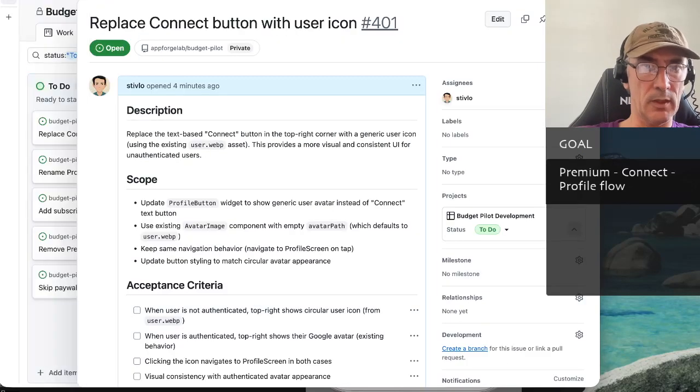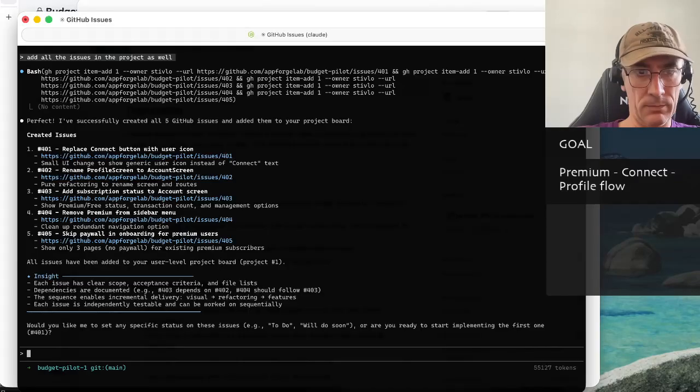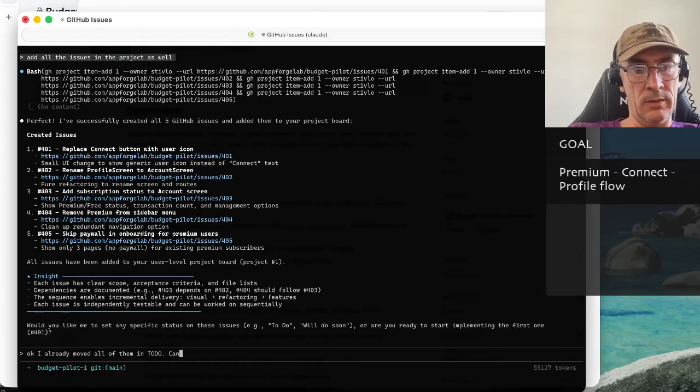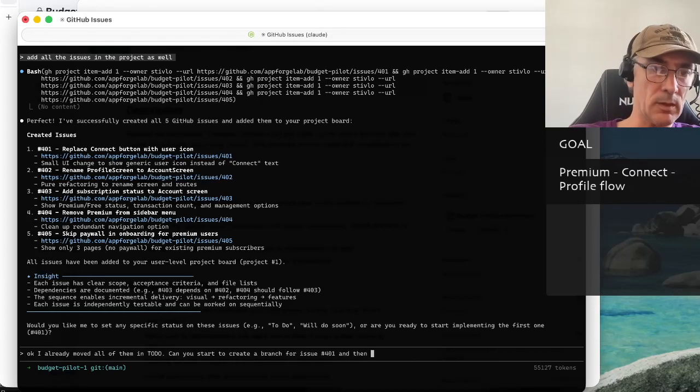Going back to Claude, I say, okay, I already moved all of them into to do. Can you start to create a branch for issue 401 and then start working on it?